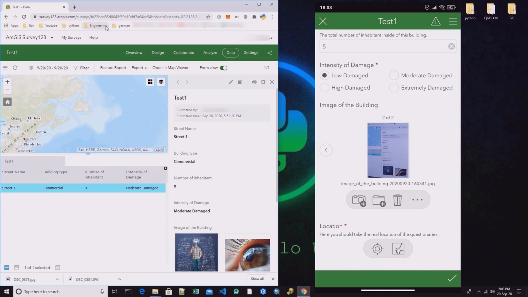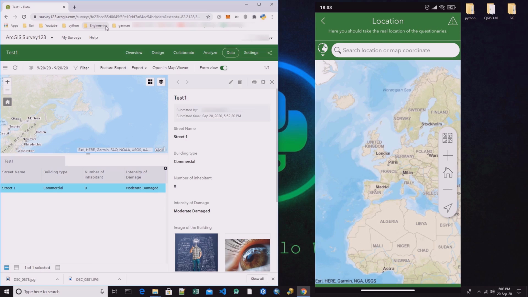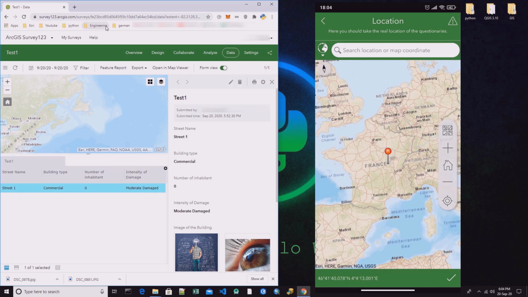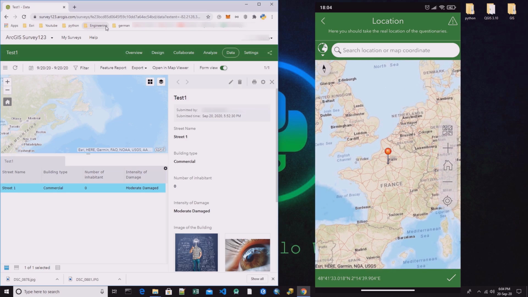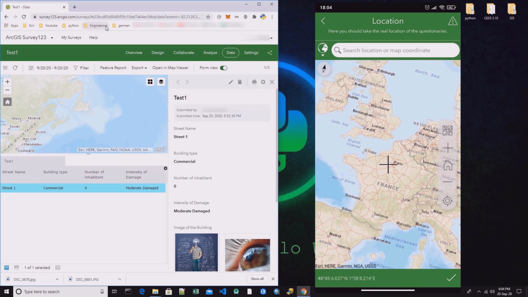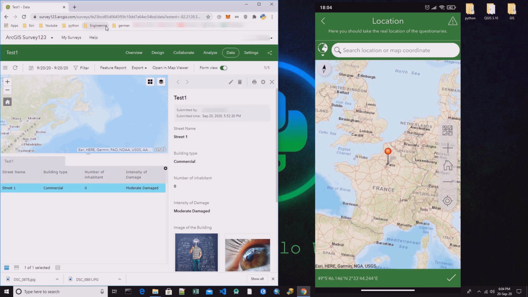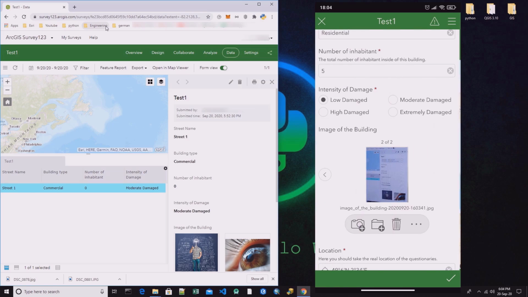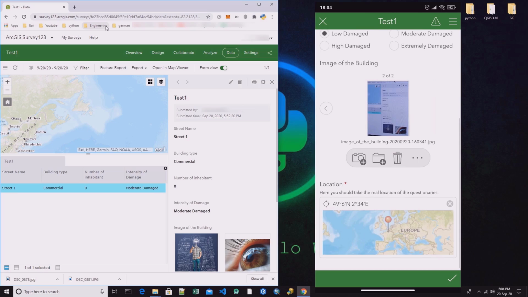Now we have the location. We can choose the real location, or we can set the location that we want, where we want. Now let's include a location, no matter what location for the moment, and now we click OK.